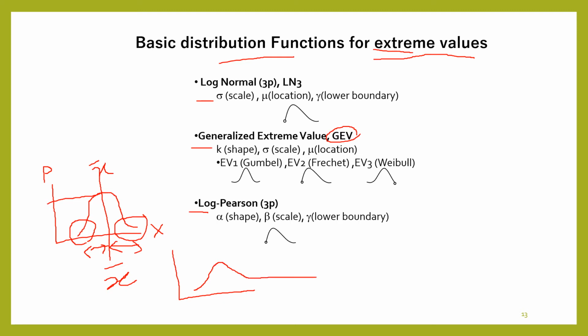Okay, so let's say again, y is the probability, and the x-axis is the rainfall data. If it's an extreme value, it should have a tail skewed to the right. This is what we mean by a tail skewed to the right. It means that there are high values here, far from the average. The highest rainfall data is very far from the average.